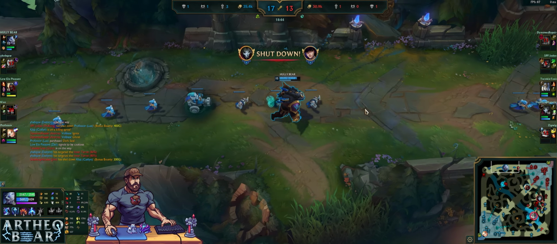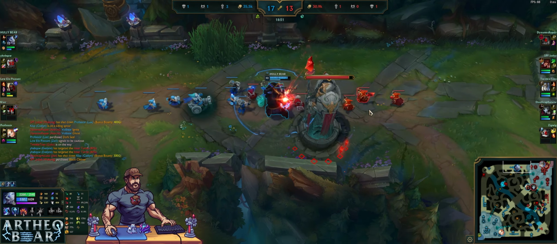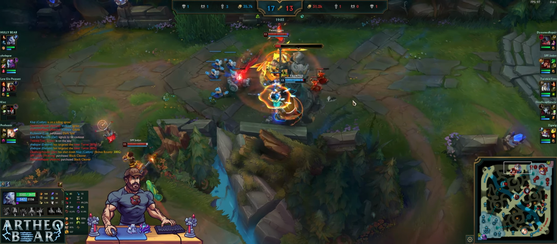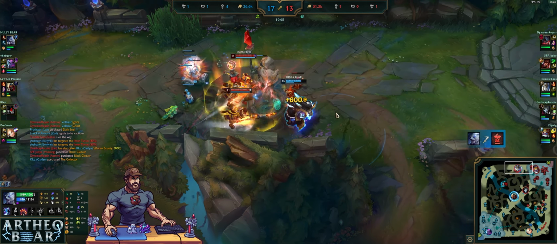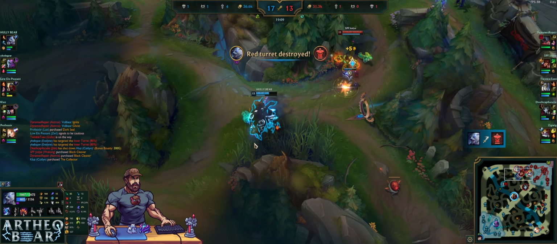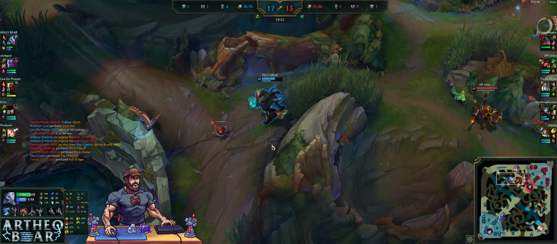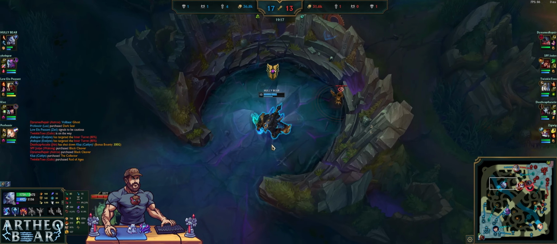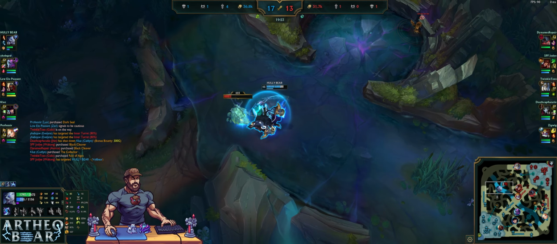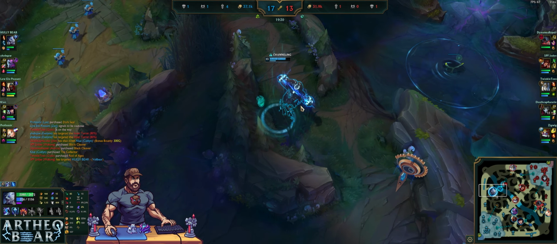Alright, so we got the canyon wave, so he should be able to push this. Take this whole tower. Doesn't matter if he's here. So, Hullbreaker gives you movement speed, by the way. You can see how fast we are here. Easy escape. Take the scuttle crab. Go back.